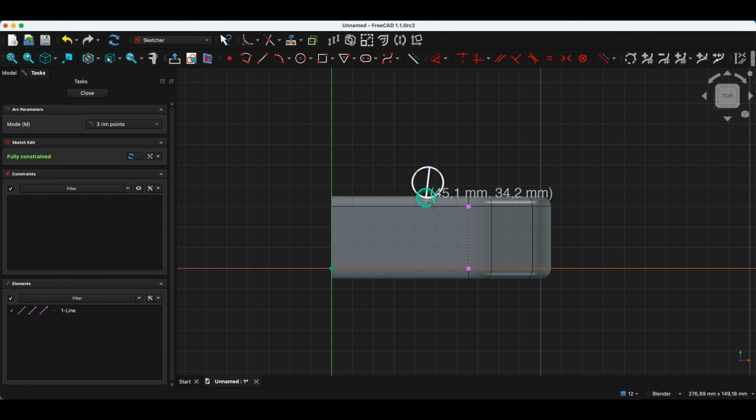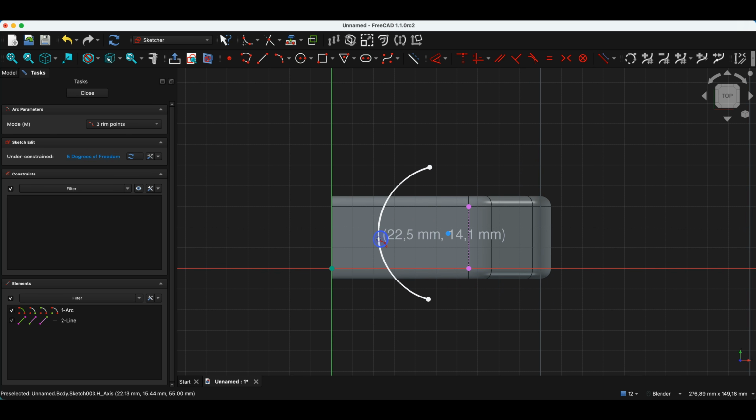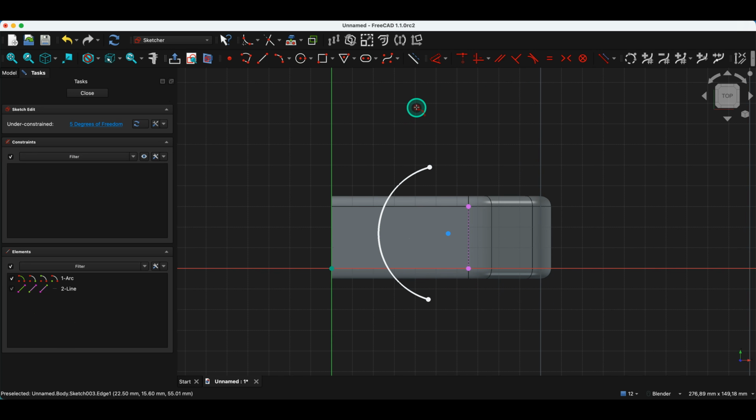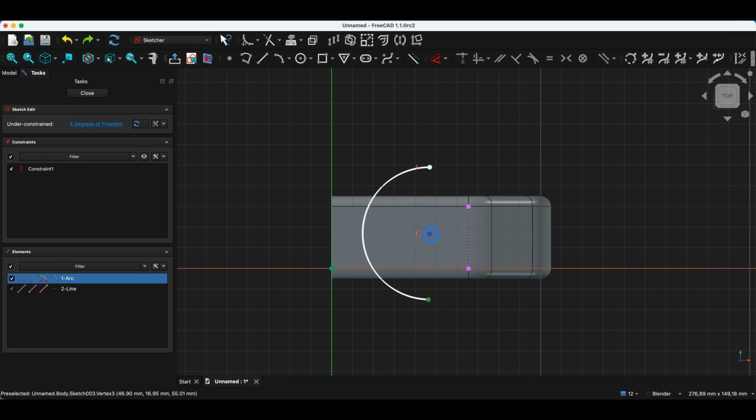And I'll create any arc. In a moment we will dimension this arc. Okay, I right click to cancel the arc drawing command, and we will do it like this. I select this point, I select this point, and I press the V key so as to define that these 2 points lie on one vertical line. We will also do it like this. I select this point, I select this point, and I also press the V key.